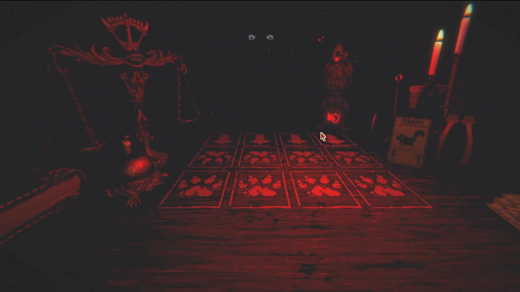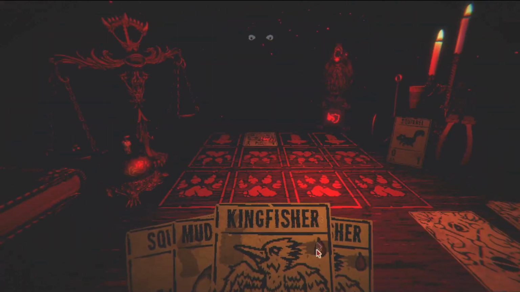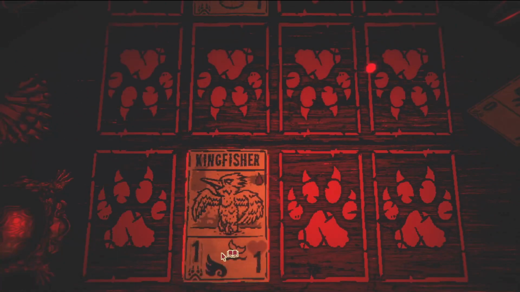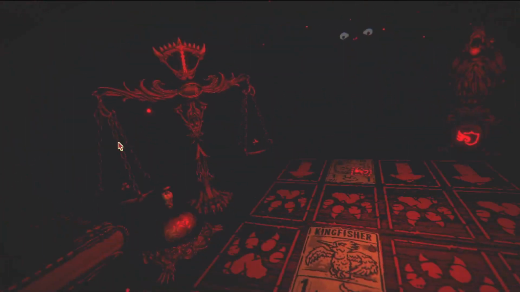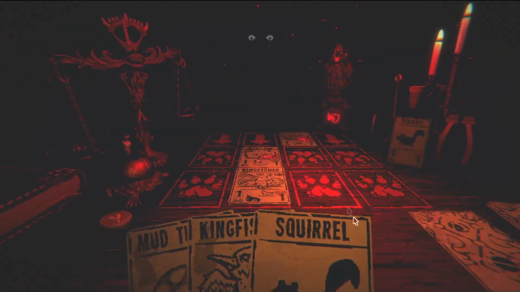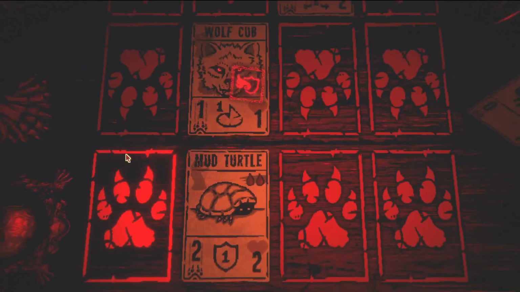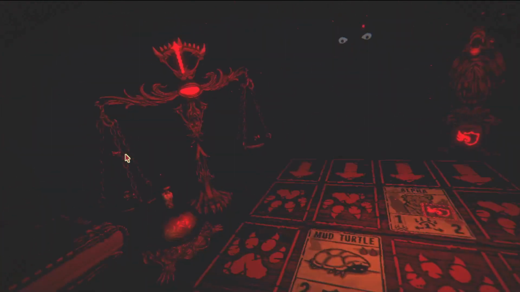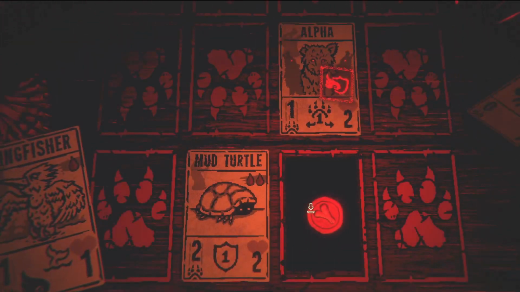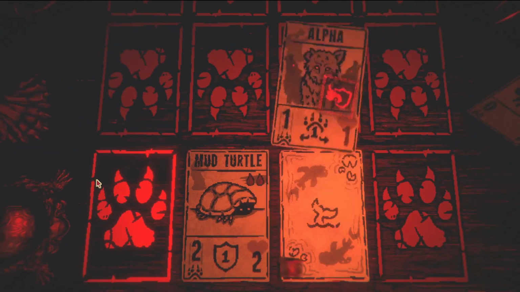Okay. Beautiful. Put down the squirrel. Put down the fissure. Hit the button. Boop. You're gonna do one damage, that's fine. Grab the squirrel. Place it down. Place down the mud turtle. Do the damage. Boop. Done. Okay. You're rude. Okay. Next, draw this. Place you down. Place you here. And now we have something going. Okay. Perfect. Mud turtle's coming in for the win.